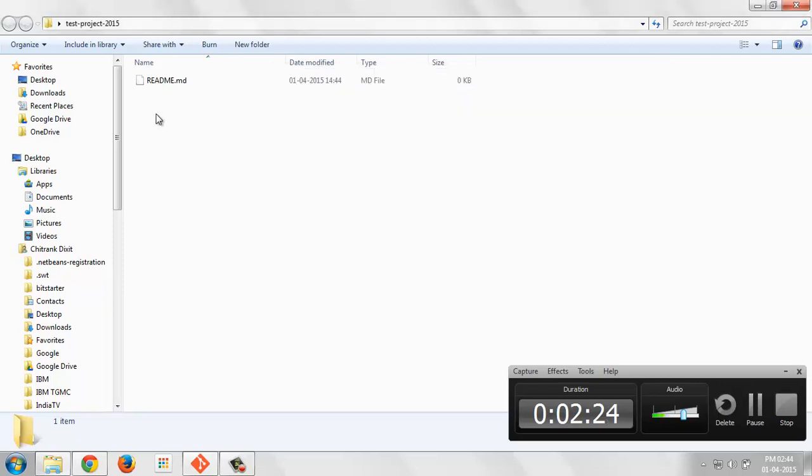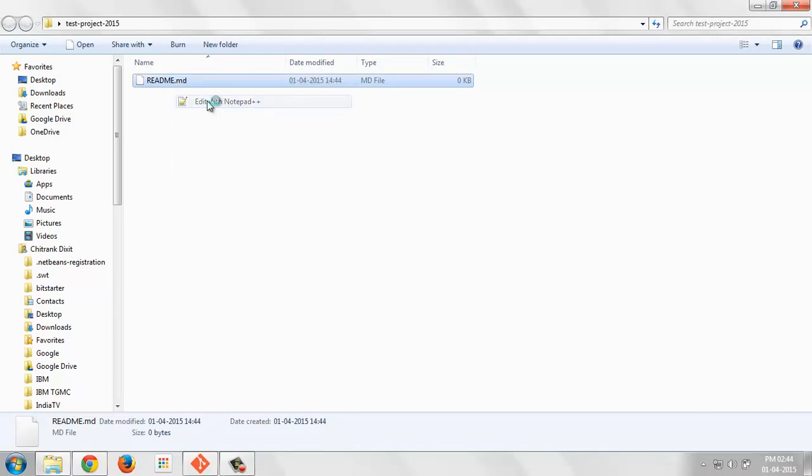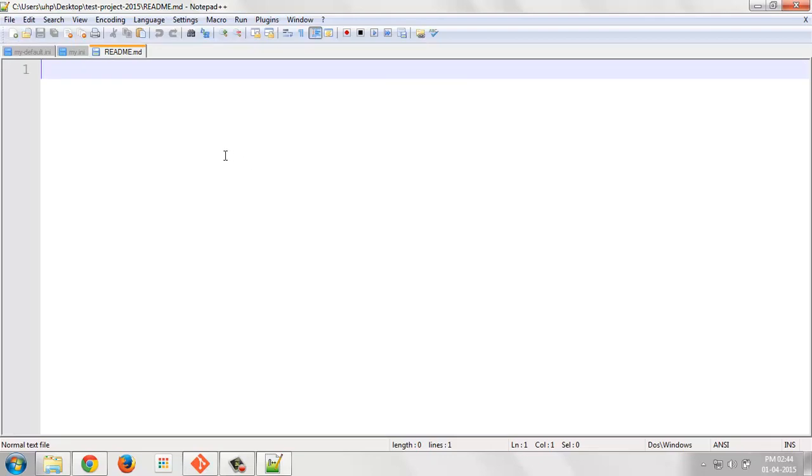And as you can see, a file named readme.md has come up. Now let's write something into it. This might be your status because you'll be hosting on GitHub for the very first time.